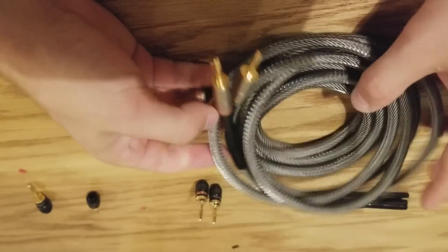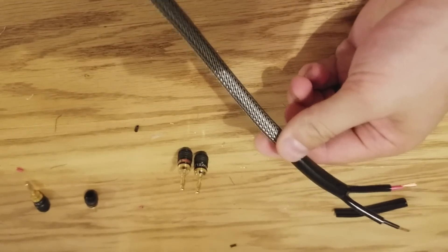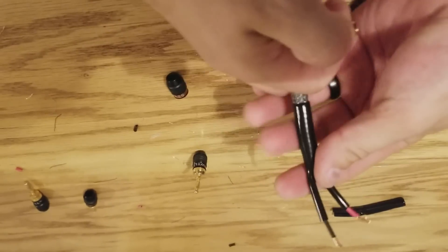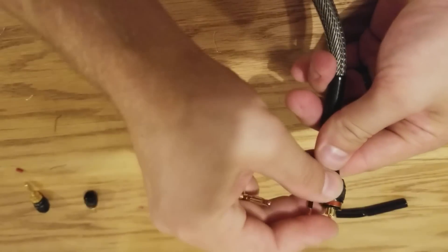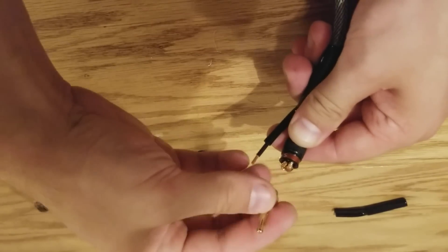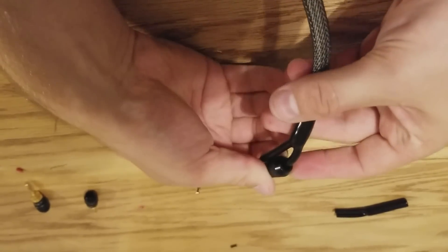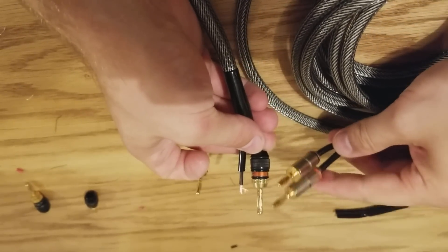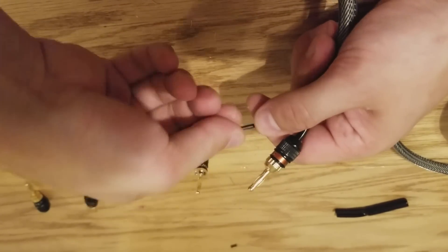For the Sewells, you do basically the same thing. You start off with your jacket and then the Sewells just unscrew. You put this end on, but these are a little different — they just fold over the edges as evenly as you can, and then you take the other end and screw it back on. It also gives a tight connection, but when you look at it you've got a gap here. This one on the left looks like a more expensive cable than the one on the right.